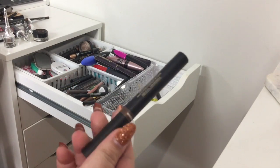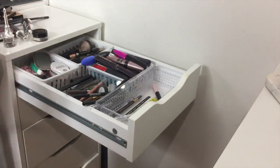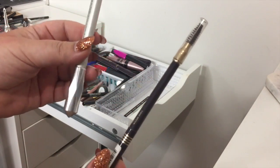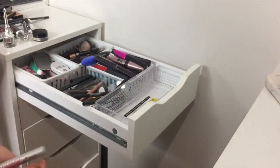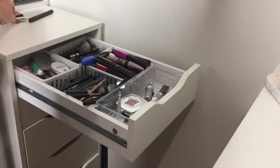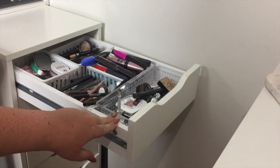This Nude Sticks one has dried out. I'm getting rid of that. The Blink eyebrow mousse, getting rid of that. The Models Prefer brow serum, holding on to that one. Holding on to that. Revlon, because I love that one. This one here is like a pomade and stick. And then the highbrow pencil I'm going to hold on to. So as you could tell, I'm a big fan of the Benefit brow stuff.